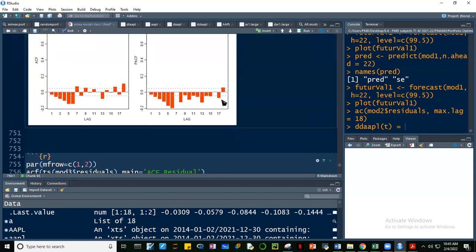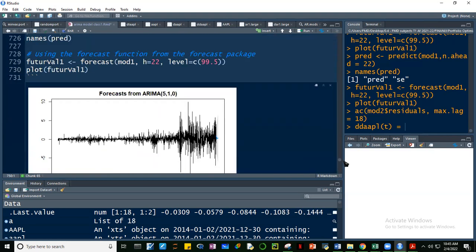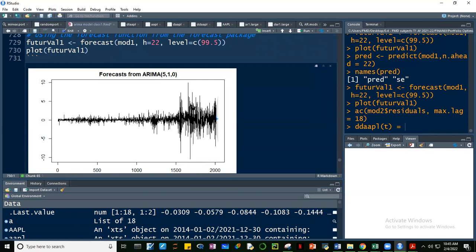Okay. So, again guys, ito yung pinakita natin kanina, no? So, ARIMA 5 na yan, siya na yung pinakamaliit na AIC, pero meron pa ring mga significant spikes. And this is because of the spikes here, no?